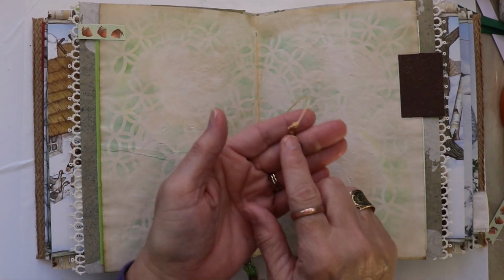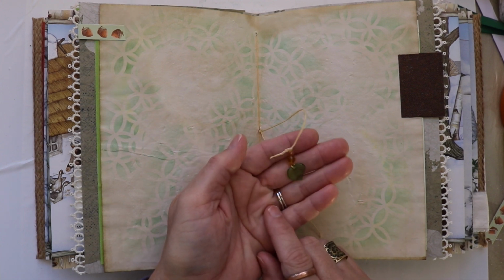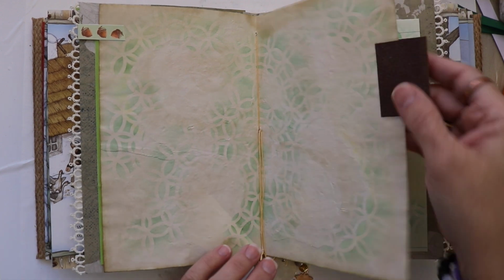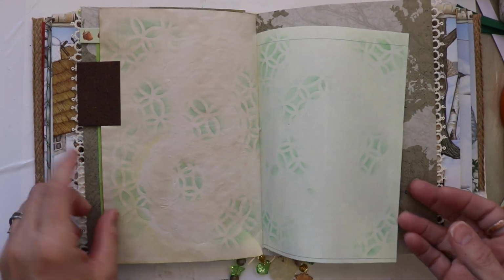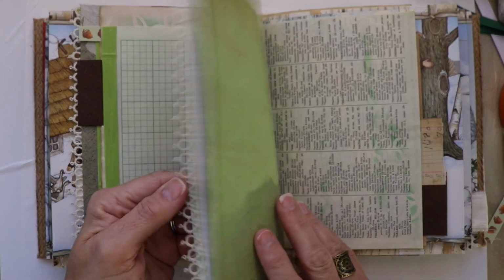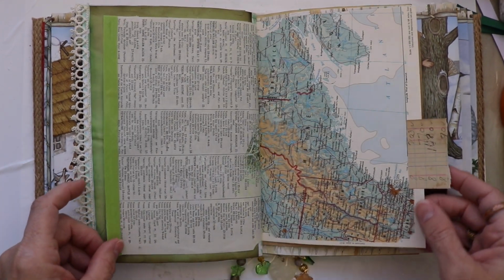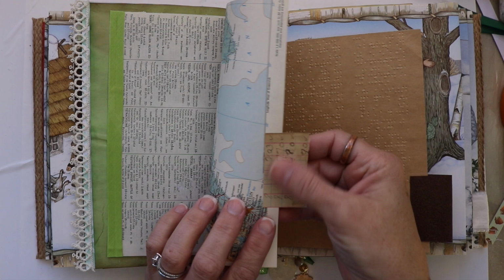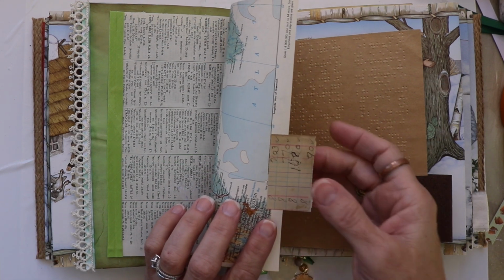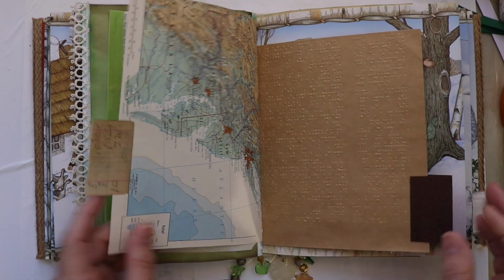This has a leaf and a pretty yellow, not gem, but bead. This right here is a scrap of, I can't think of the name, but it'll come to me. And it's from 1934, so it's almost 100 years old.